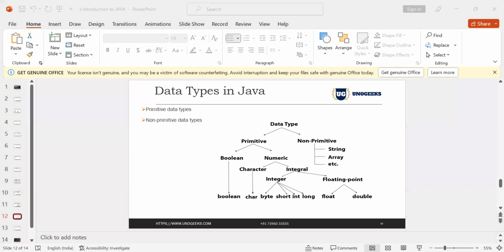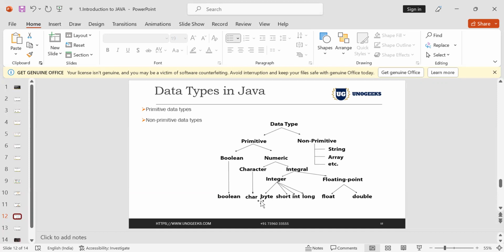Numeric data types is further categorized into integral data type, which will show what type of data it will get stored, whether it is an integer data type or whether it is a decimal type. So for integer, we have 4 data types defined, that is byte, short, int, and long.